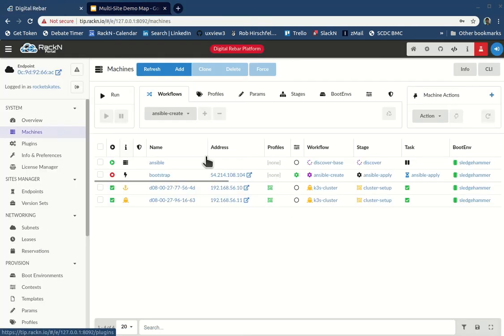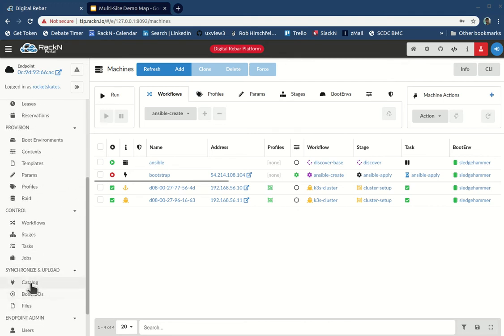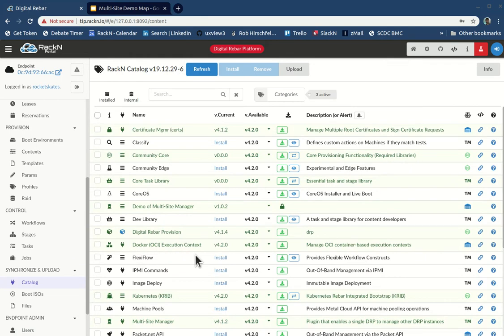In this case, what I've got going is my dev environment right now. I've been playing with it a bit. Nothing special here. I've got my catalog. It's attached to the internet, so I've got the most recent catalog. You'll see it's been updated on the 29th. So that was just before the 4.9 release. And I'm going to walk through this process.